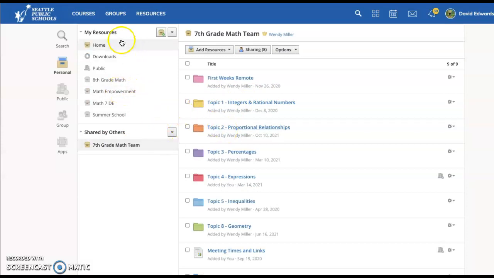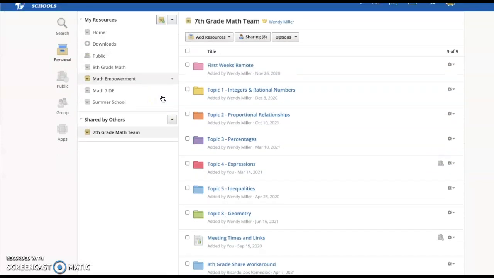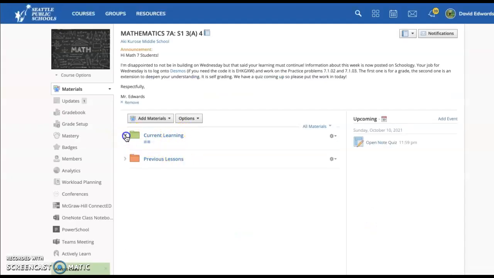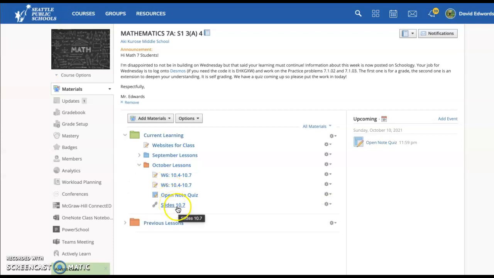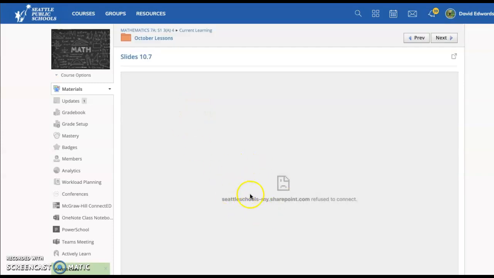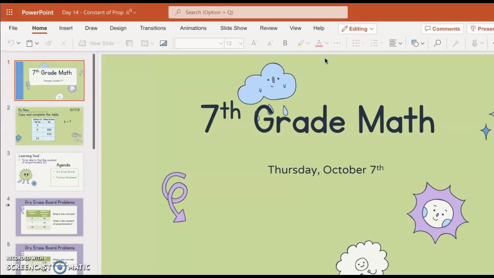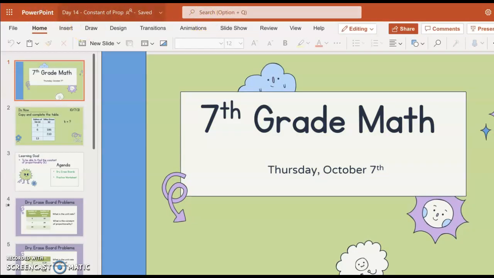Now, the next question is, how do we get these slides? So we try to do links to the slides, and it doesn't work very efficiently, because when you click, there's a hyperlink to a PowerPoint online, and you get a small error message, and what students will see is this. If they know to use the pop-out, then the pop-out will take them to it. So if you're comfortable with your students finding that pop-out and using that, you can just use the hyperlink.